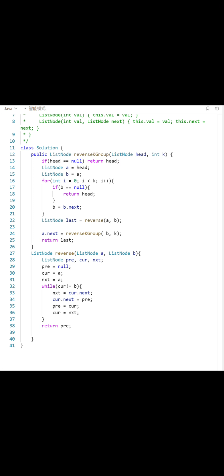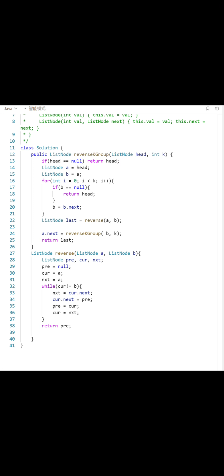And when there are fewer than K nodes left in the list, the function returns head without making any changes. Then the reverse function is called to reverse the group of nodes from A to B, and it will return the new head of the group, which will be the last node after the reversal.